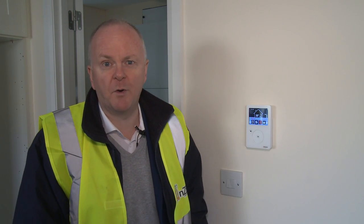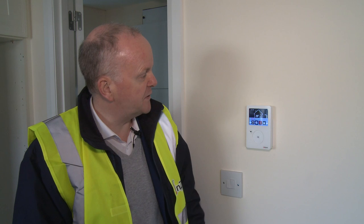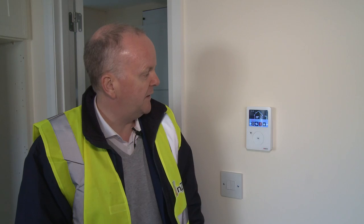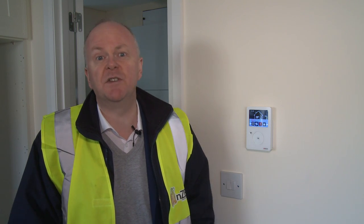In terms of controls in this house, this is it, guys. Couldn't be simpler. It's like a smartphone interface. It's a very visual display. What's the indoor temperature? What's the outdoor temperature? And so forth. And really, there's very little for the homeowner to do here in these kind of houses. All you have to do is live here.